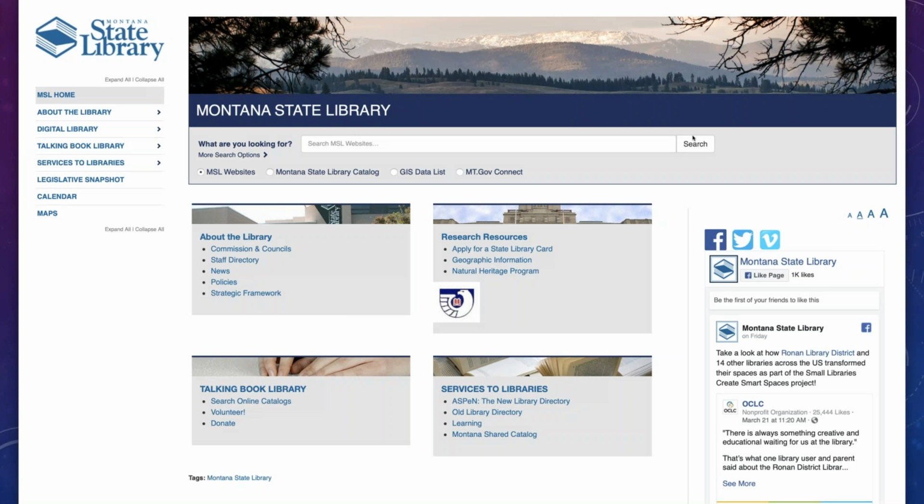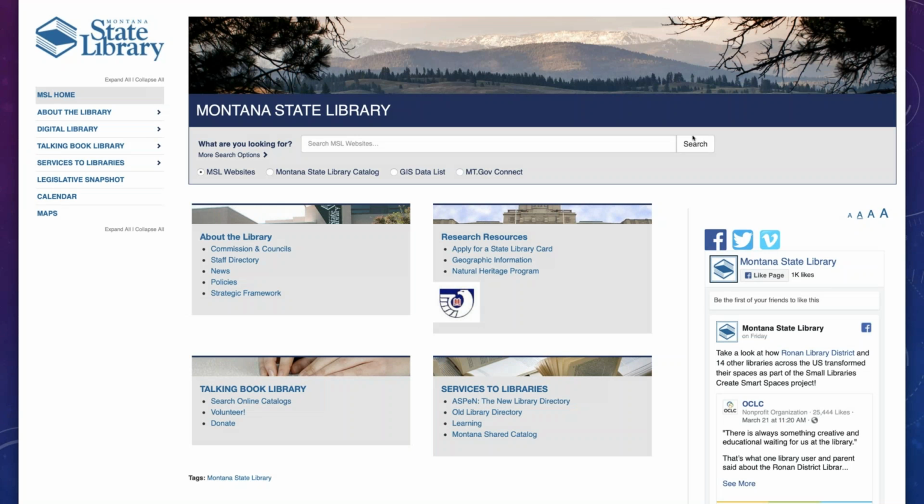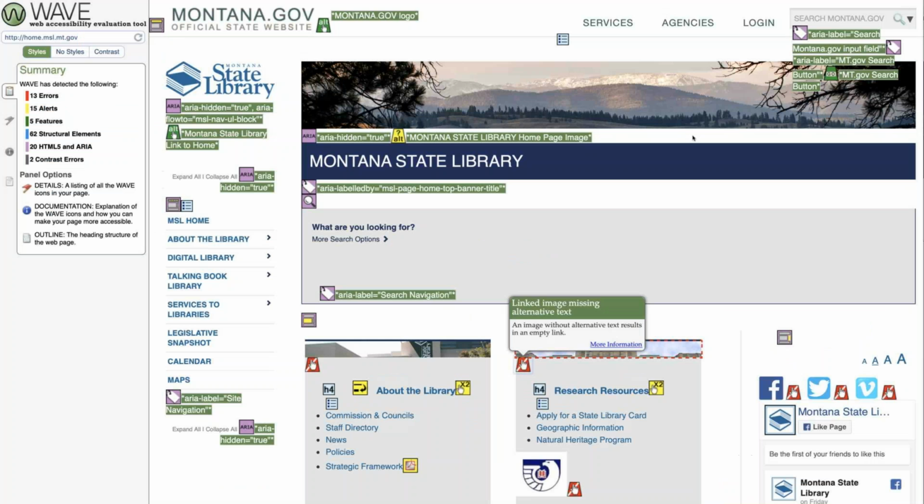Basically, we're going to look at the State Library website, and you just go to that WAVE website, and the first thing you see is a box where you can put in the URL of the website that you want to check.